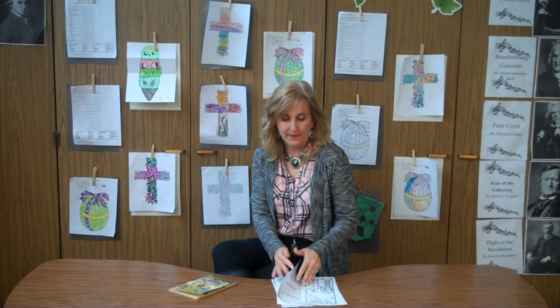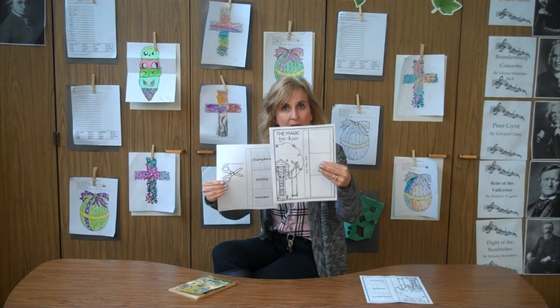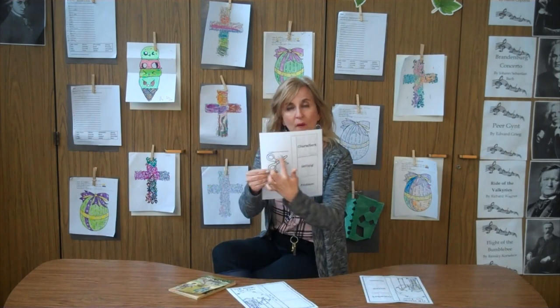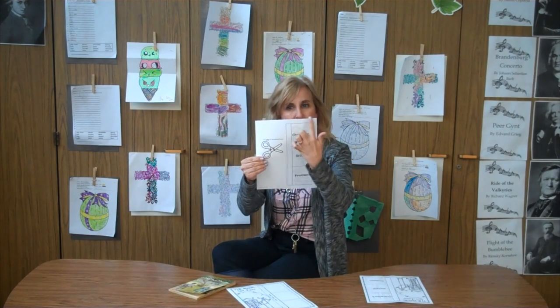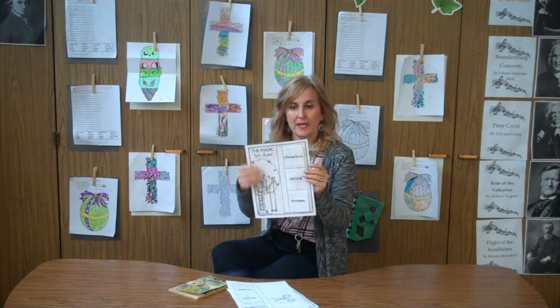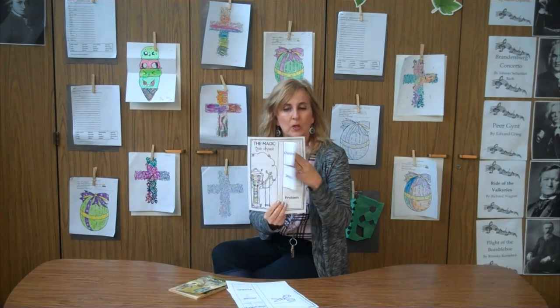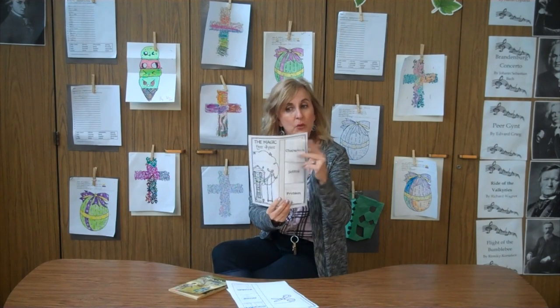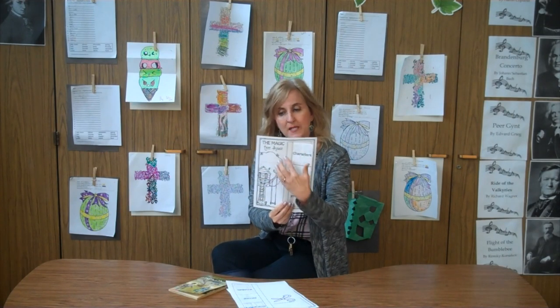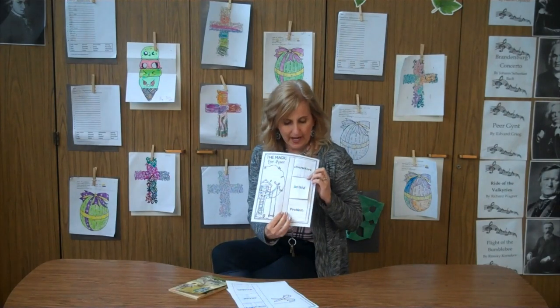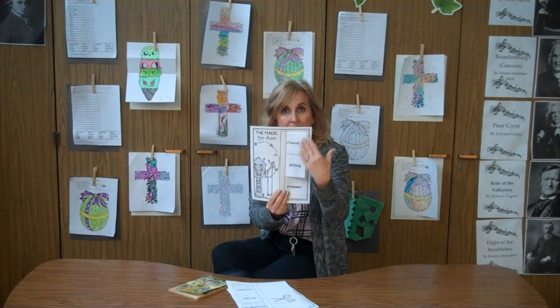If you've never read any Magic Treehouse books, that's okay. It's going to catch you up on what the Magic Treehouse is and what the kids have already done so far. And then today, you have a little booklet that you're going to make. We're going to be working on this booklet for maybe a week or a little bit more. You have two pages like this. So this page, you don't cut. This is the background. The one that has the scissors, you're going to cut all the way around the outside and on the dotted lines. And then all you do is glue it and you have a little booklet. So today's activity, all you have to do is put together your booklet. You can start coloring it if you want. By the end, hopefully you can color your booklet and make it look nice. This is going to be what we're going to be working in during this book.